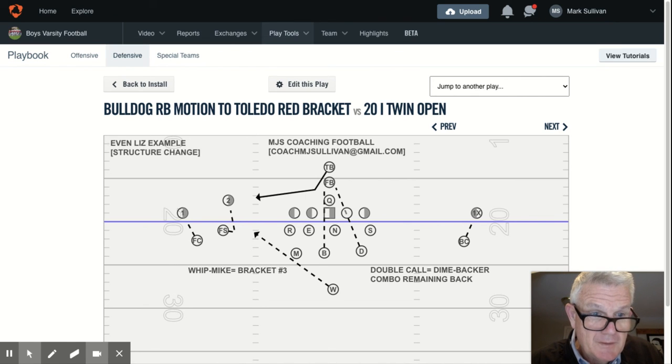So if you're asking kids to play multiple positions, that could be an issue. And it's been an issue for us. So I really am selective as to what kids I ask to cross train, which means learn two positions. That's not easy to do, even at the college level. So you have to be careful.